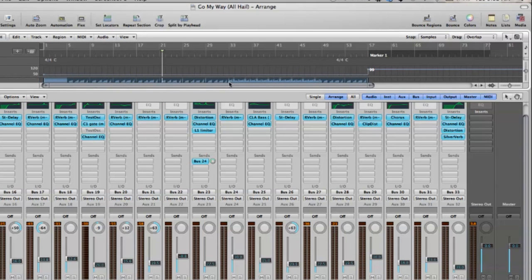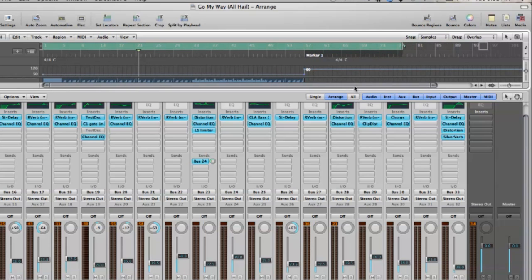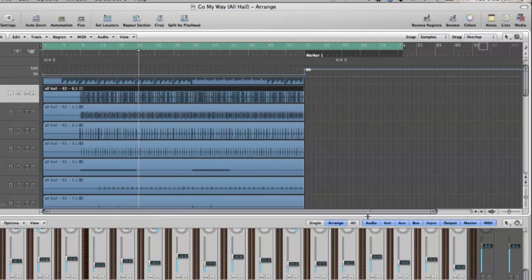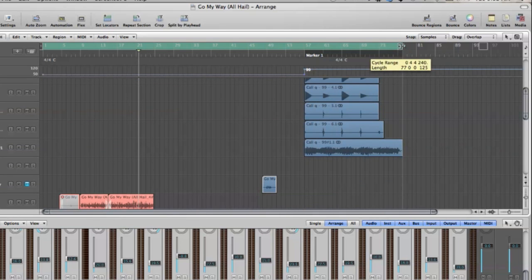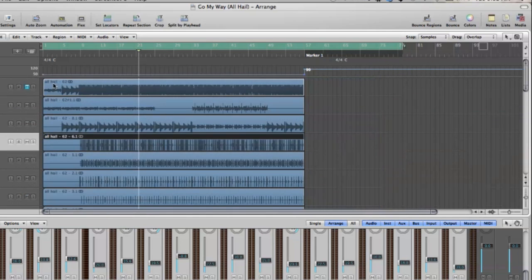In Logic, it works like this. You have this green bar at the top that we call the cycle range. What you do is you actually select the range of how long your song is. How I'm going to do that is I'm just going to look down and look at every audio clip within. And I see that this audio clip ends right there. I set the cycle range to end there. And I have it at the beginning of the song, and looking here, the beat starts right here. So we got the full cycle range of the complete song.